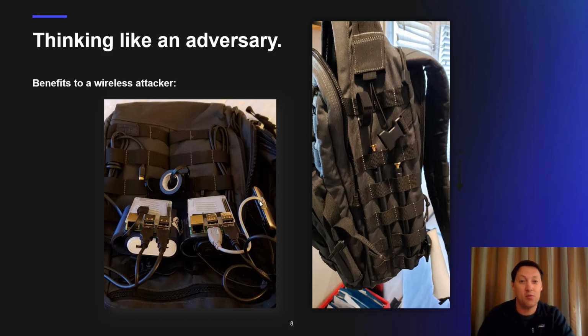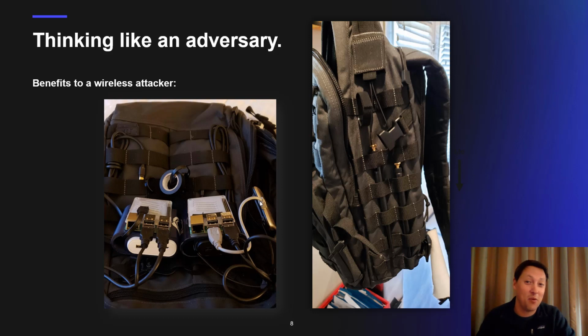This is how an adversary would just walk through your building or potentially just walk through your parking lot, collecting all this information, and to you, it's just some individual with a backpack. And it doesn't have to be a backpack. It could be a briefcase. It could be anything. Honestly, I've put wireless adapters in just coffee cups, like a cheap plastic coffee cup. I've even thrown a Raspberry Pi away in a trash can and then come back and retrieved it. Or if I wanted to, the janitorial service would have thrown it out and gotten rid of all of that for me.